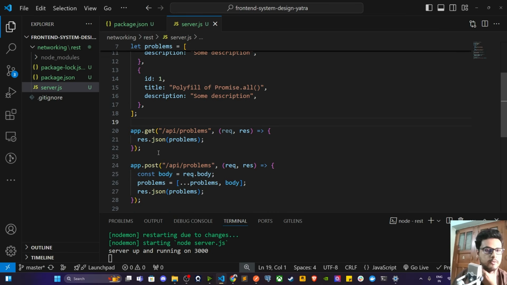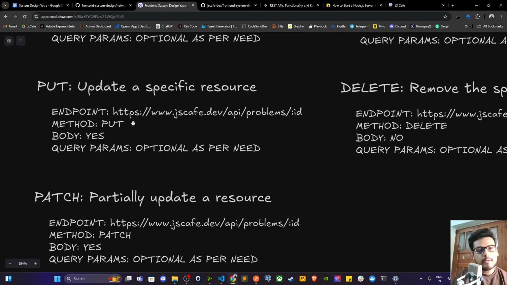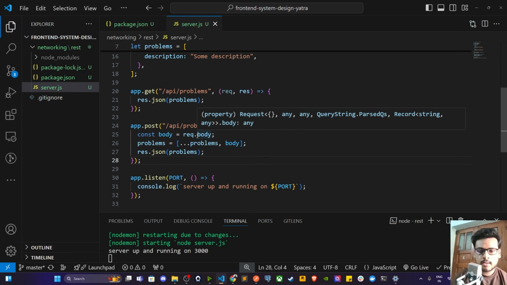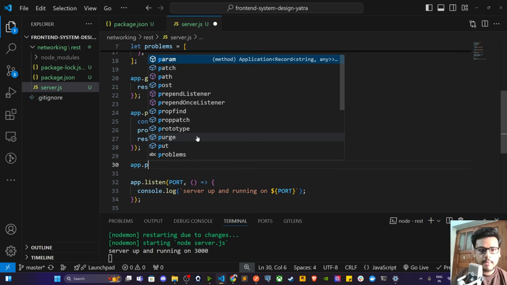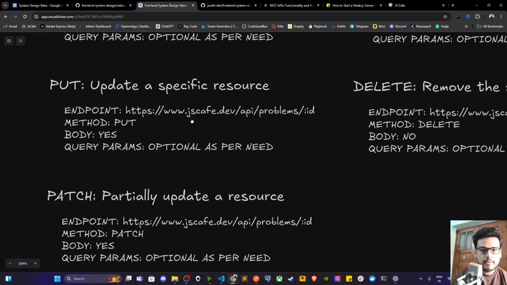Now next, let us go back to the slide. We are going to do a PUT request. Inside a PUT request, we completely update a specific resource. So we are going to create a PUT request, app.put, and let me give you a brief.